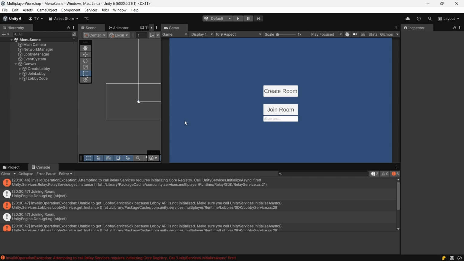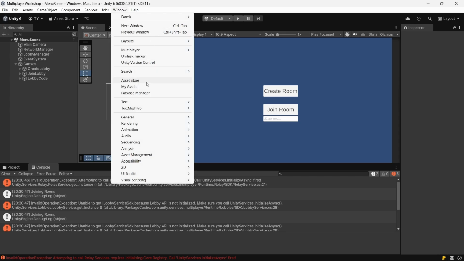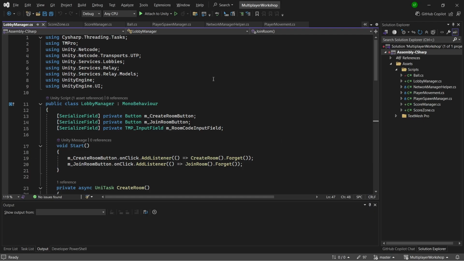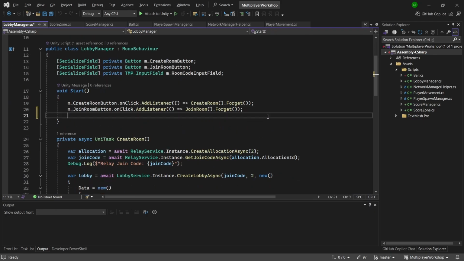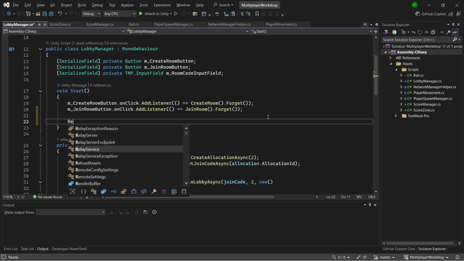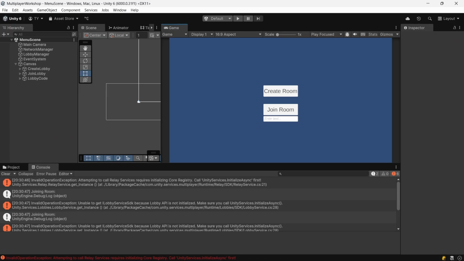What was it? Like the error. Yeah, okay, so the error is correct. That's because we forgot to initialize this. So we actually need to initialize our Unity service.